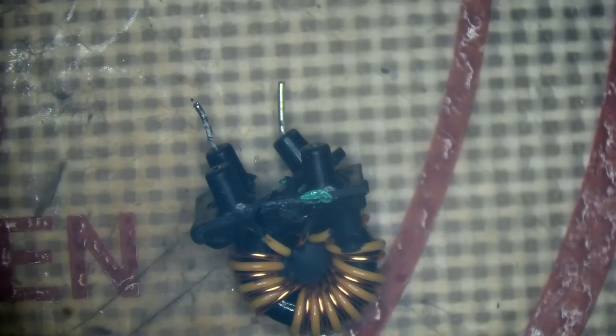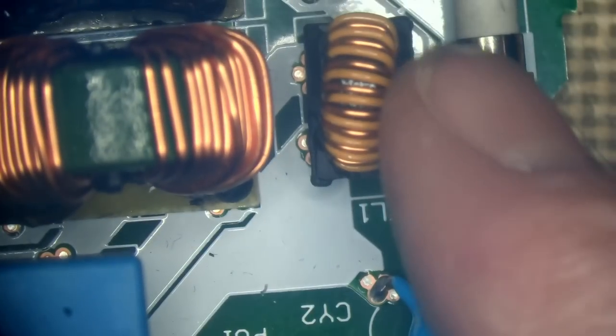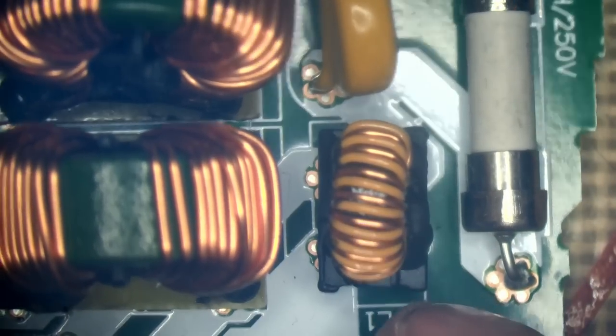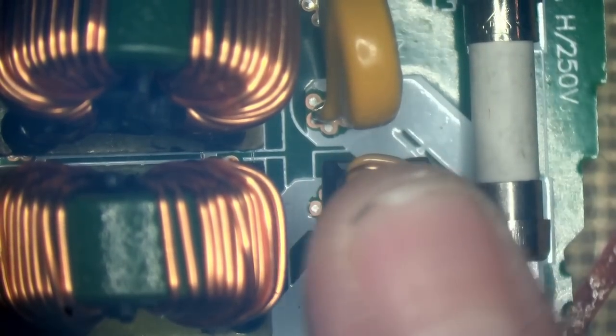And bear in mind, I've got power supplies laying around. I am going to have a quick look and see if I've got one in here before I go stripping down another power supply just for the sake of repairing this. Right, so there is a nice replacement component. Beautiful. Look at how gorgeous that looks. Let's desolder this one then, shall we?